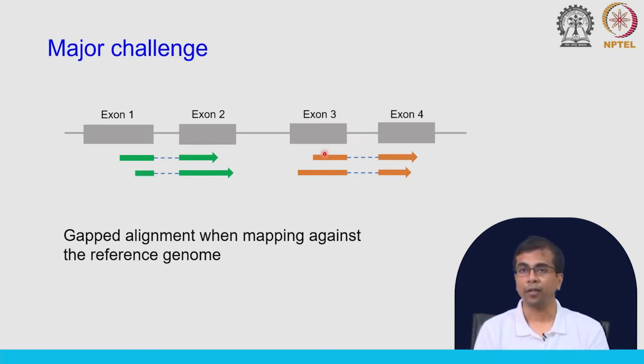Now, you might be able to solve this if you are doing the alignment against a reference transcriptome, but for many organisms this reference transcriptome is not available. Also, sometimes you might limit yourself, as you might not be able to discover certain isoforms or variants that are not part of the reference transcriptome. So, in that case you also want to align against the reference genome, and you would have to allow for split read alignment. That is why you need these special tools that can do this very efficiently.